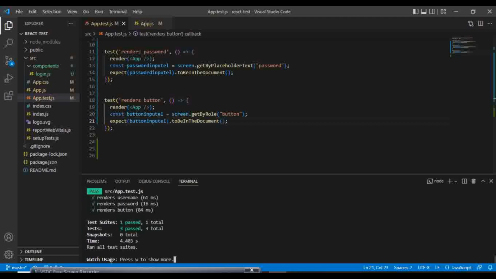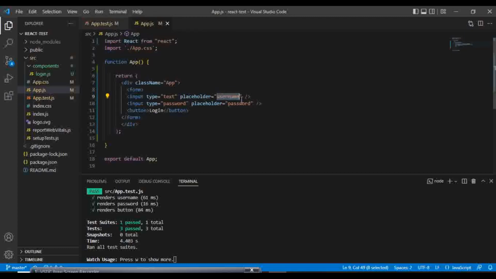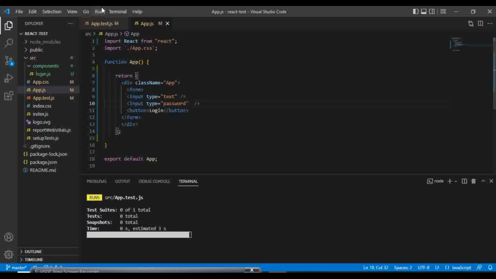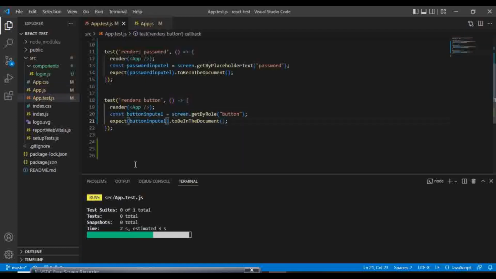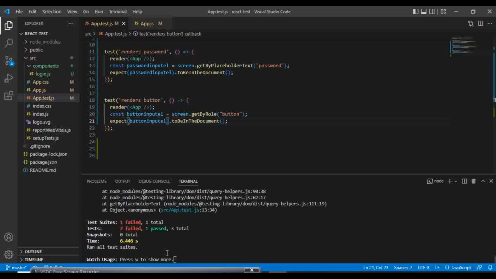So I have given the tests. The first test renders username and password, and the second renders the button. For example, if I'm not going to give the placeholder here, you can see that without the placeholder, it can't render the username and password field.